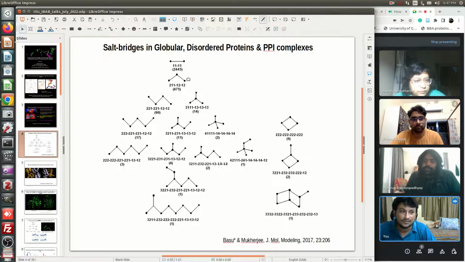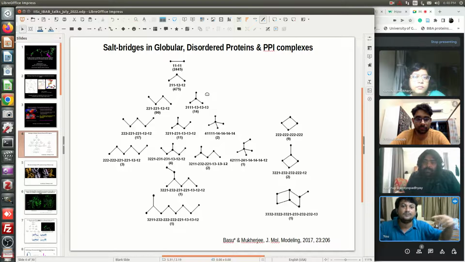Basically, you compute the degrees of each of the nodes in a network. First of all, these are ionic bond networks, so this is a negative charge center, then a positive one, then again a negative one, and so on. So the salt bridges are not standalone; they can be extended as well, and different topologies can be sampled, with different branching and different directions of connections between the adjacent ionic residues.